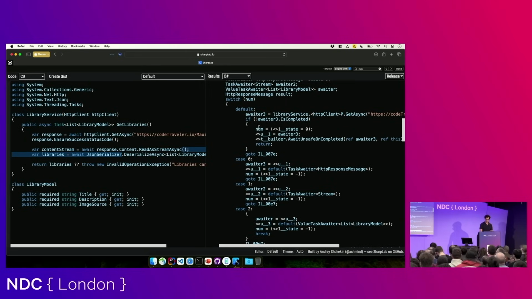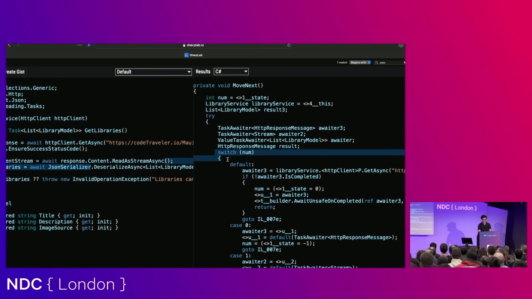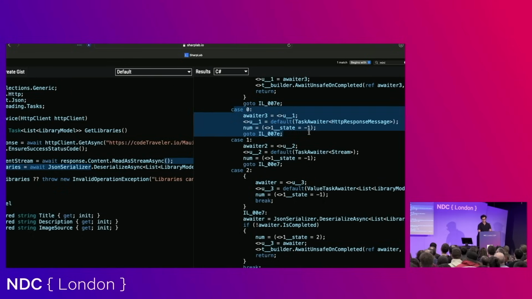But again, before it left, it set the state to 0. So as getAsync is now running on a background thread, once it finishes and it shouts back and says, hey, I'm all done, and thread 1 jumps back in, again, it sets this value of num to the current state, jumps into the switch, and now we're in state 0. So this is how thread 1 knows where to pick up where it left off.